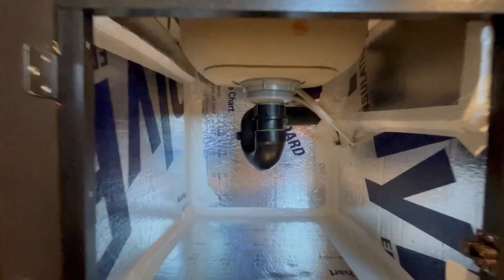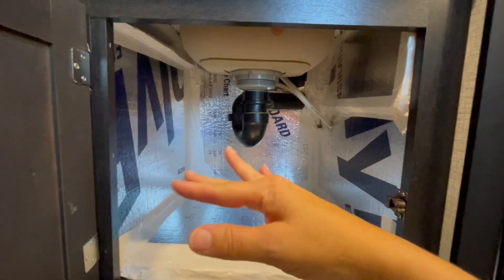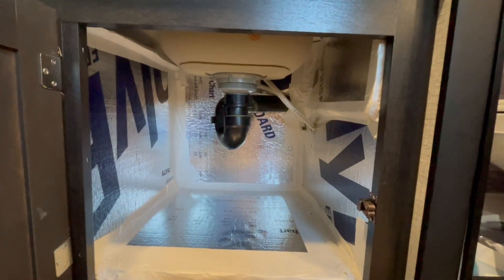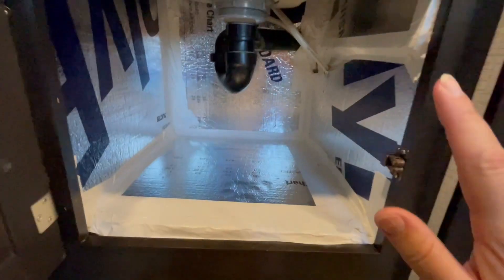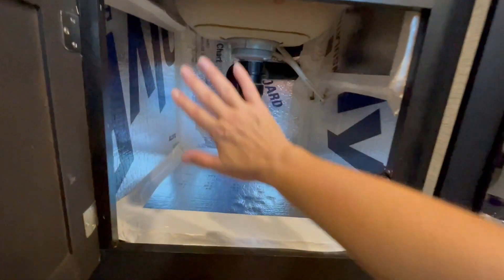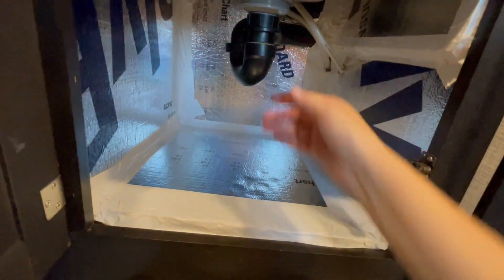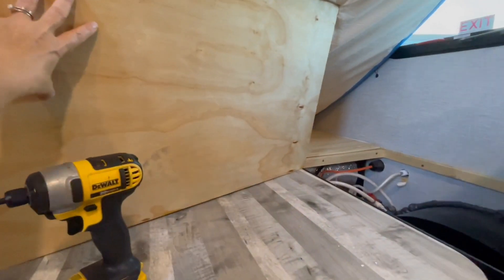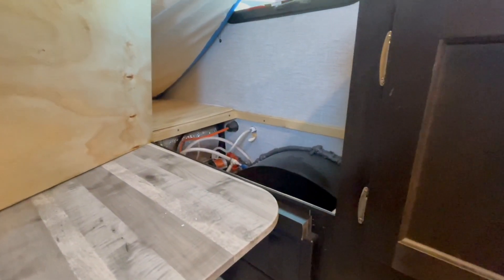Cabinet is insulated. I use duct tape to keep it in place, that way if we have to take anything out — got a water leak or anything — you can just cut it with an exacto and get in there. But it's sealed up really good. Got two layers in the back. Probably store paper towels, toilet paper in there. You can feel that there is way less heat — hardly any heat coming out of there. We're going to adhesive sheets of insulation onto the caps, and that should cut down on even more heat.